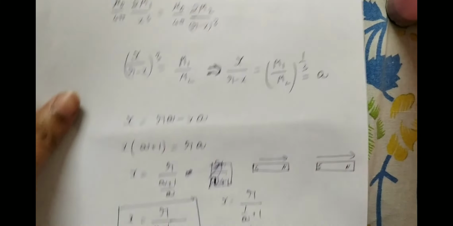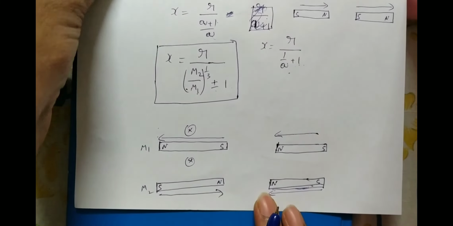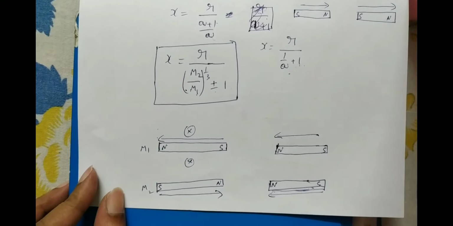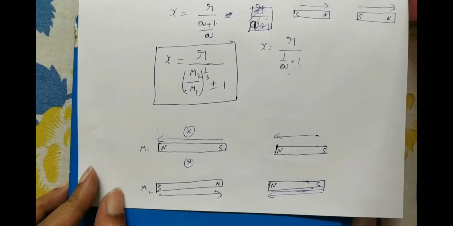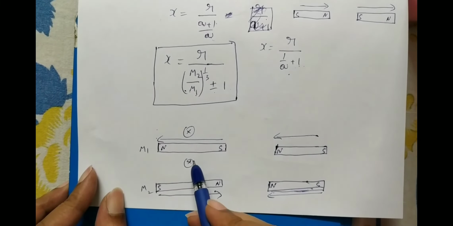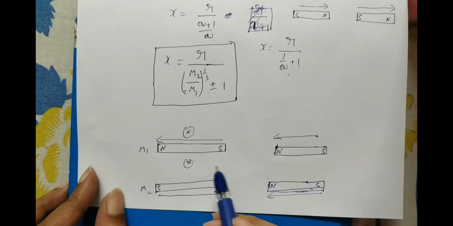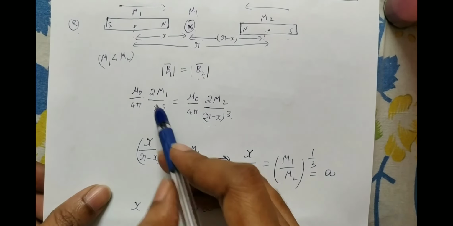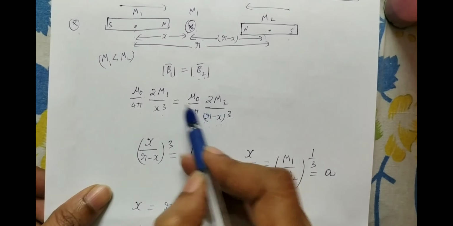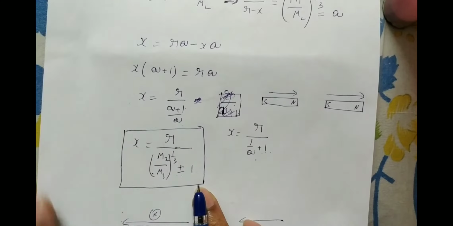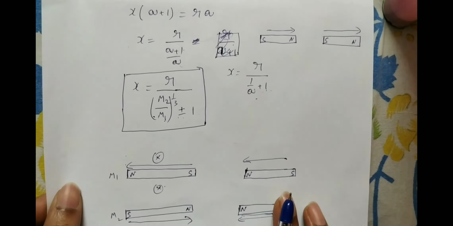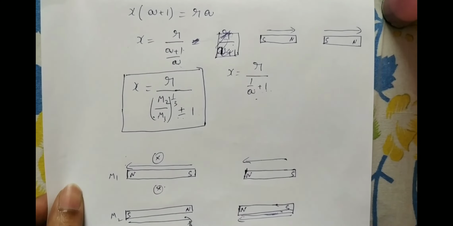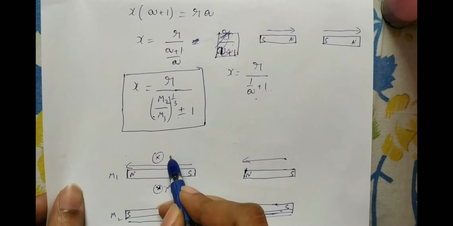Suppose we take another case, where the magnets are placed side by side, one in this direction and the other in that direction. In this case also we can use the same formula. Why? Because in the field formula, the only difference between axial and equatorial line is the factor 2, which is not there in this case. So we get the same formula again. These two are in opposite directions, so you get one null point here and the other null point outside.